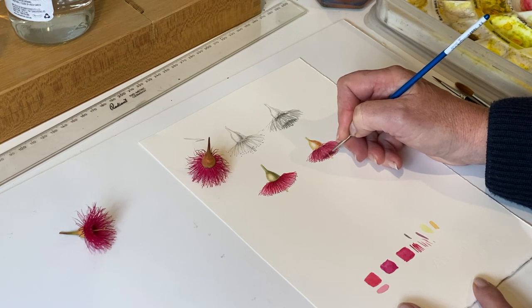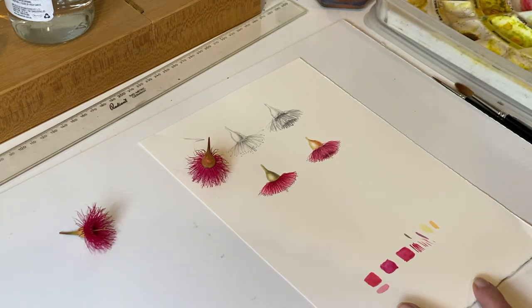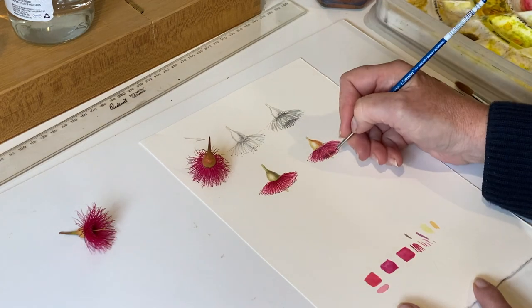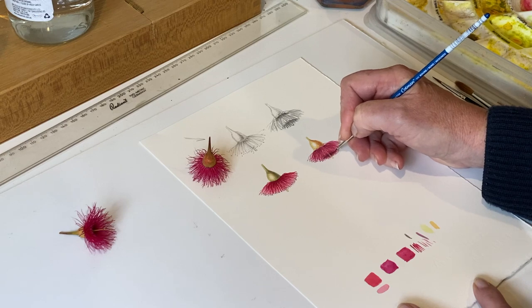Sorry, I'm going back and forth from one to the other. Okay, but at the same time, I really want to make sure that stands out from the background there.